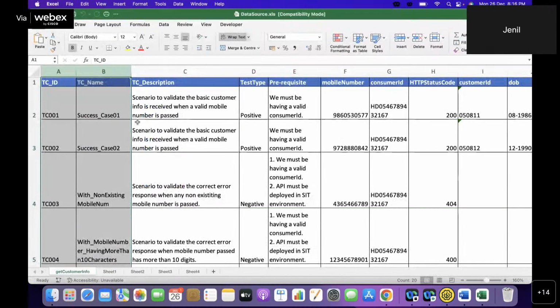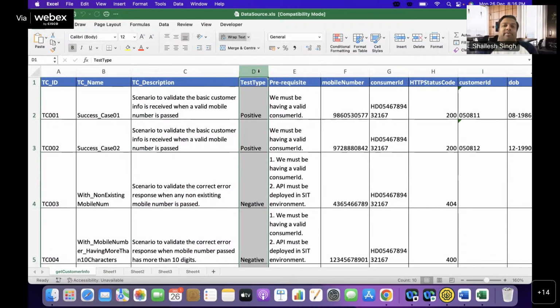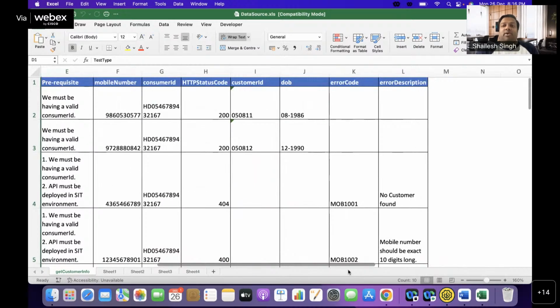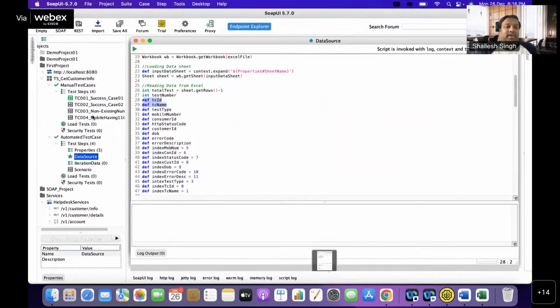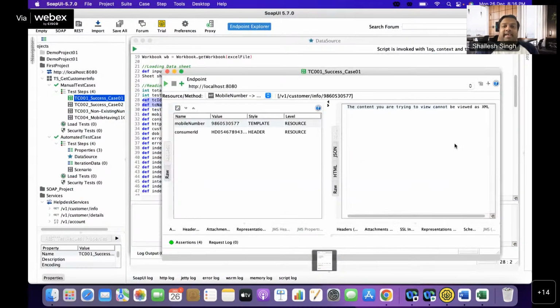Then based on the test case type, we will validate whether we have to validate the customer ID or the error code. Will you get an error code in a positive scenario? No. Were you able to see an error code anywhere?